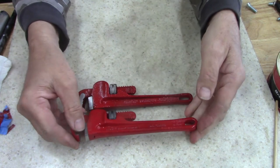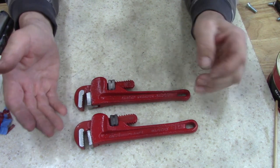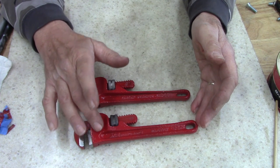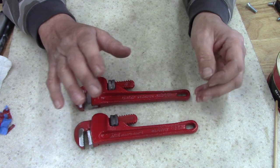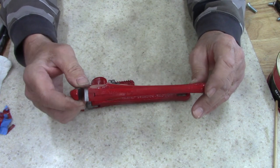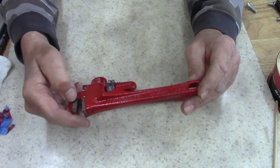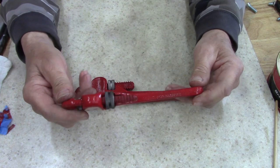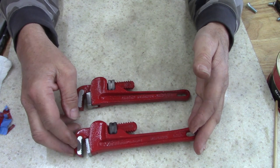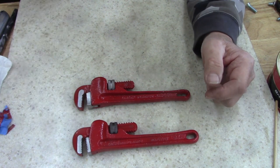Check that out ladies and gentlemen — for I think I got maybe a dollar in both of these eight inch pipe wrenches. I will say the powder coat that was on them — it's not powder coated now — but it was a very good powder coat. The only powder coat I've seen that's any better is RIDGID. I don't know what they use but it takes a lot, a lot of effort to peel that powder coat off when you're wire sanding it. But this red paint will suffice for me — it keeps it from rusting and looks good. I'll use the one I take to work, especially under sinks — basin wrench and pipe wrench get used quite a bit.